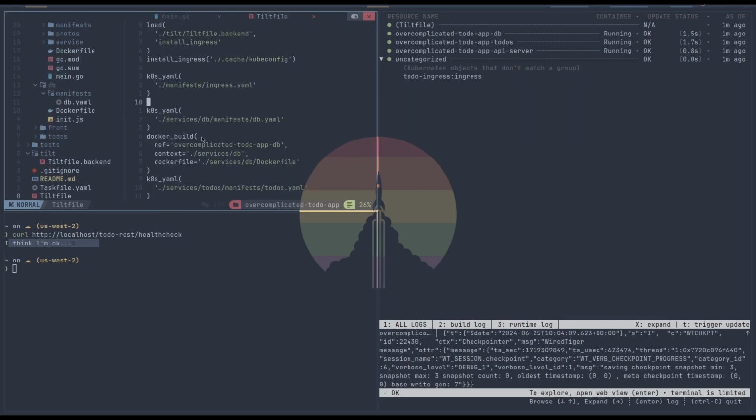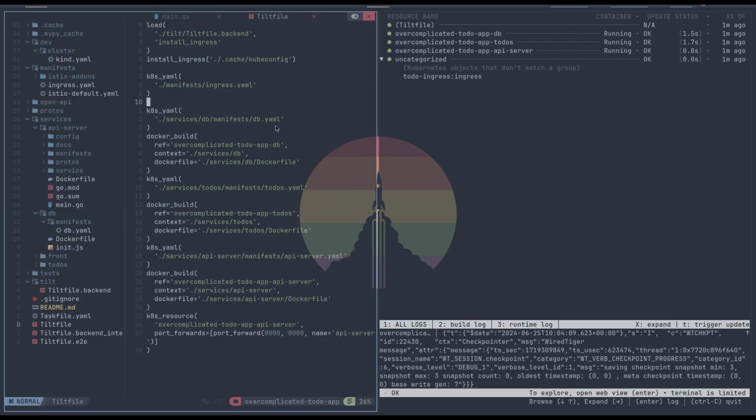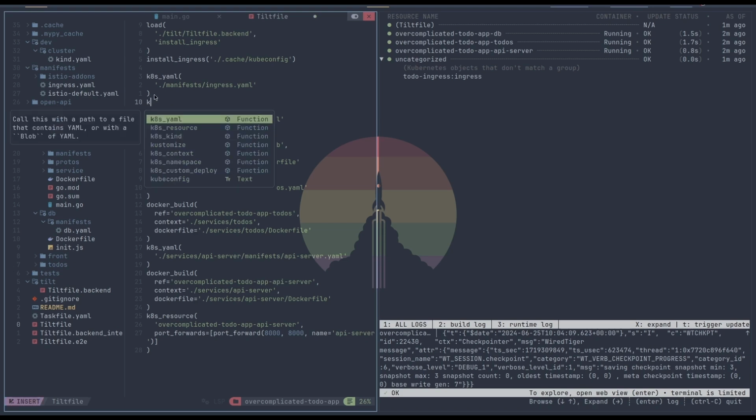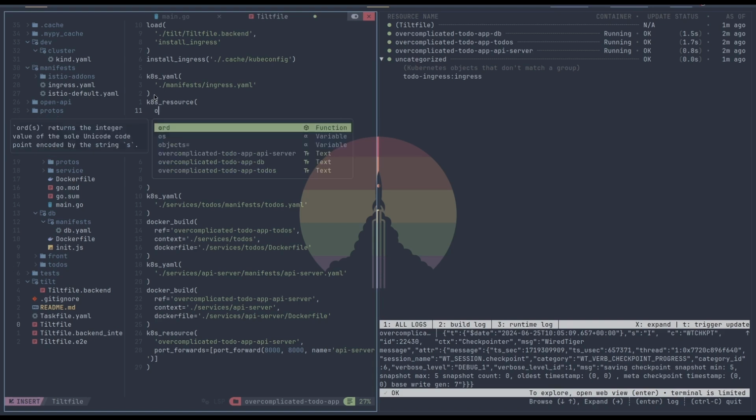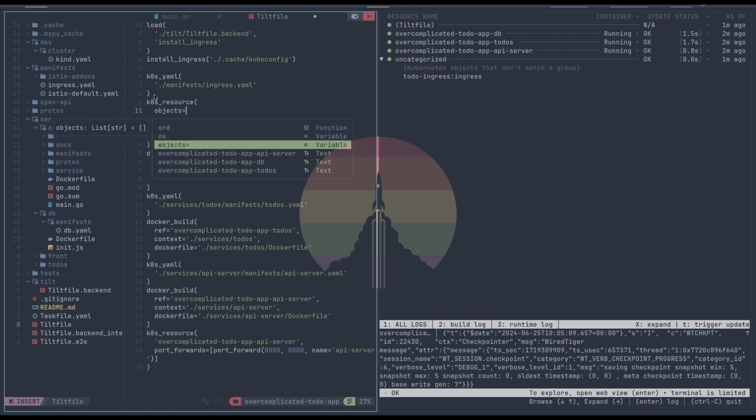It can be updated using the same kns resource function, which needs the objects argument.